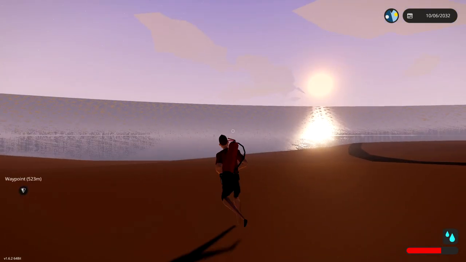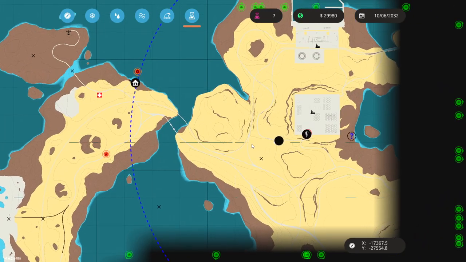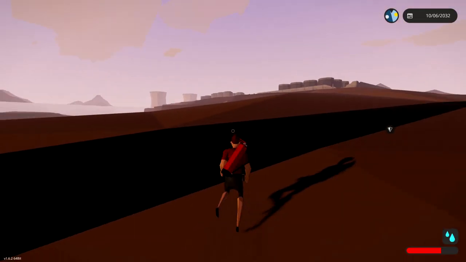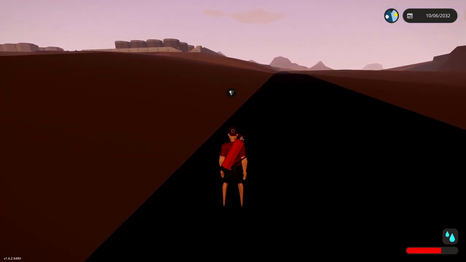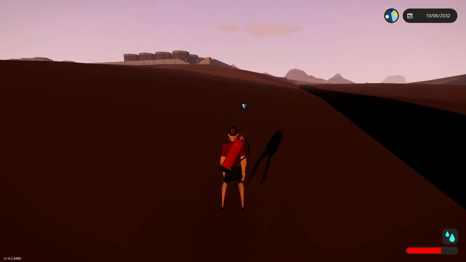Did anyone expect that? I mean, when I was running into this zone, I was like, yeah, maybe there'll be a tsunami. But I thought that it would be a little one, not a huge one. And the civilian's not even inside the zone, so it doesn't make any sense, that mission. But anyway, we're going to keep running. We are almost at the place where we need to be. We're only 500 meters away. We're going to repair that. Actually, no, we're going to put it out because it's on fire at the moment. I don't know why the tsunami didn't put it out, but there you go.